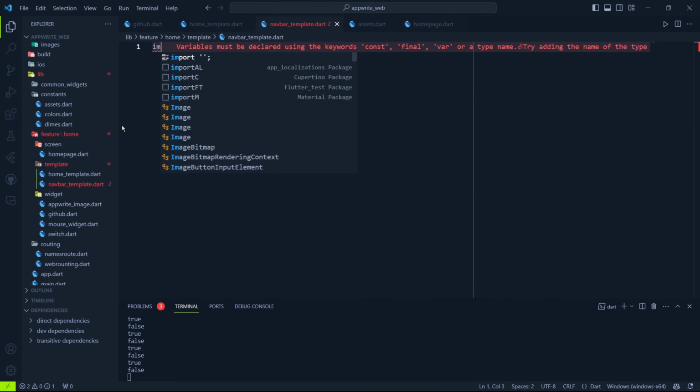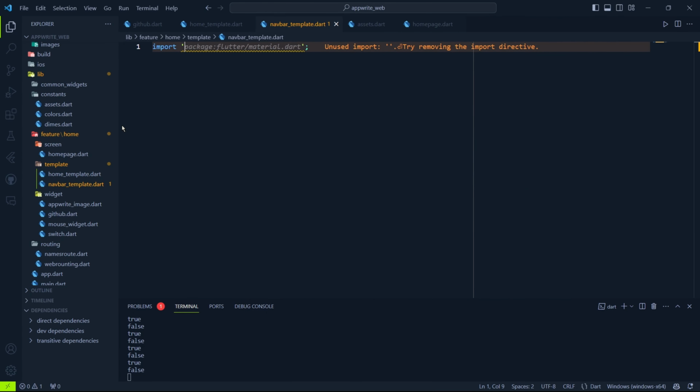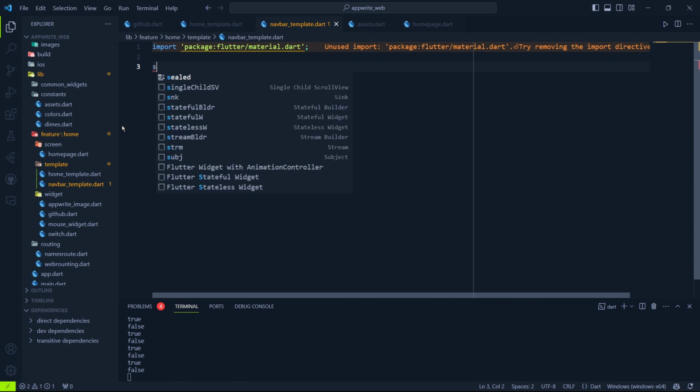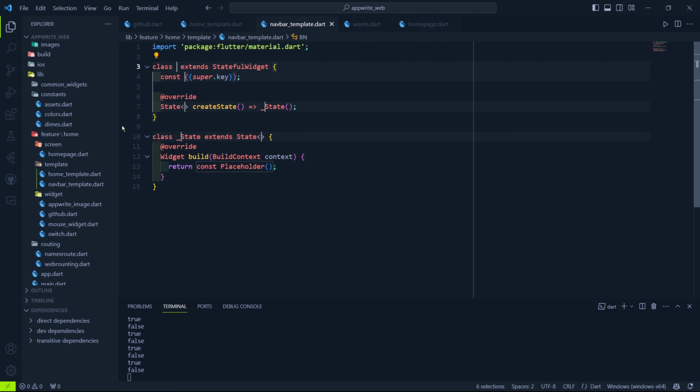I'll import package flutter material dot dart and simply write stateful, and I'll name it navbar container.